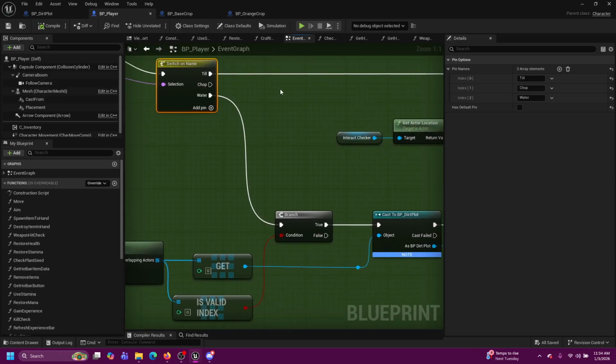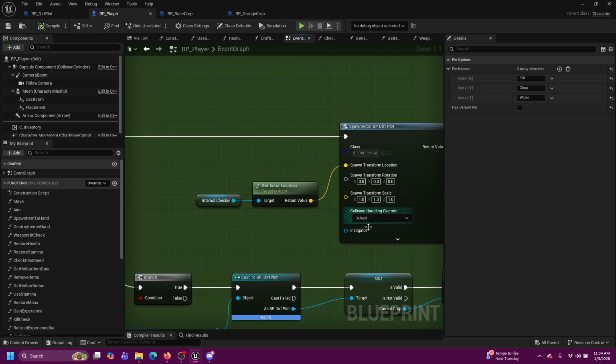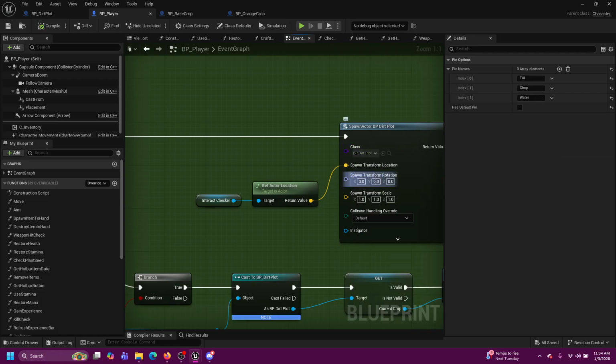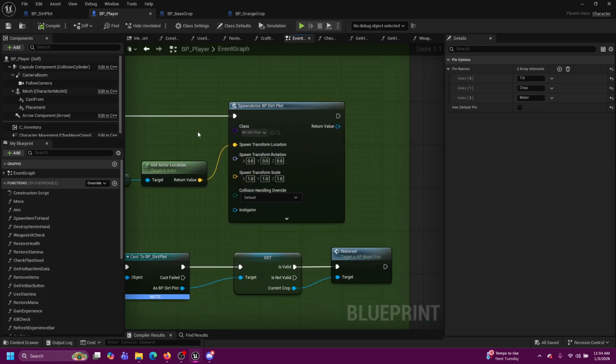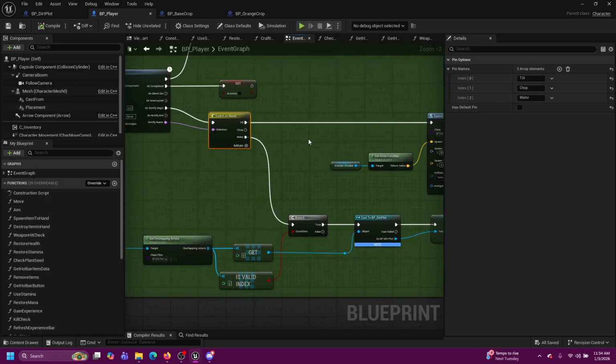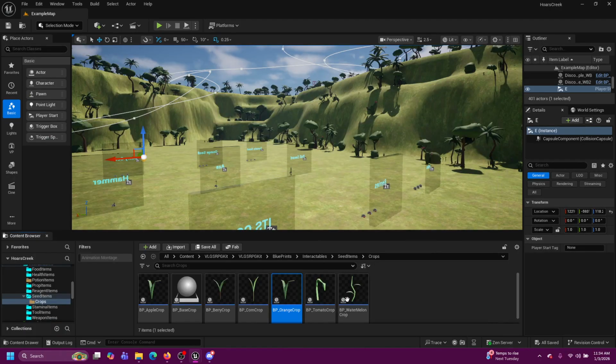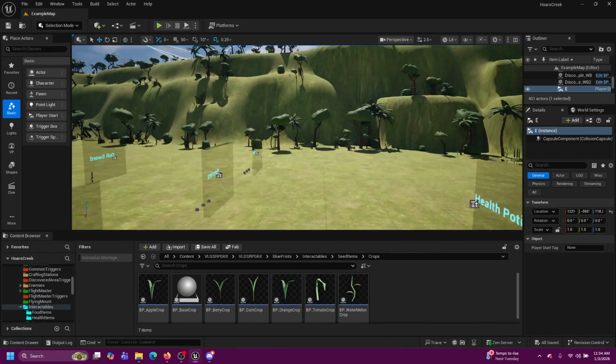Off of build you would use the same function as you would right here, except instead of spawning a dirt plot, you would want to spawn your static mesh, so the player can build whatever they want. And that anim notify, again, is going to be called in the anim montage, which I've already showed you where it's at.